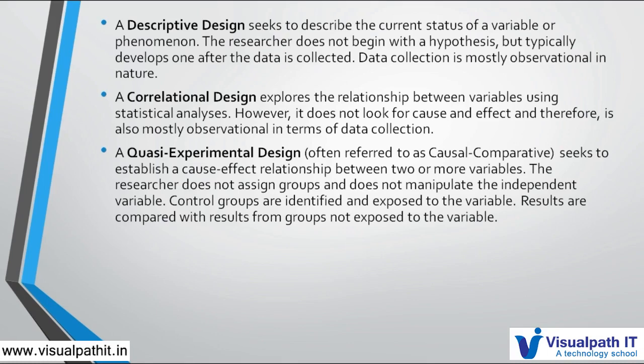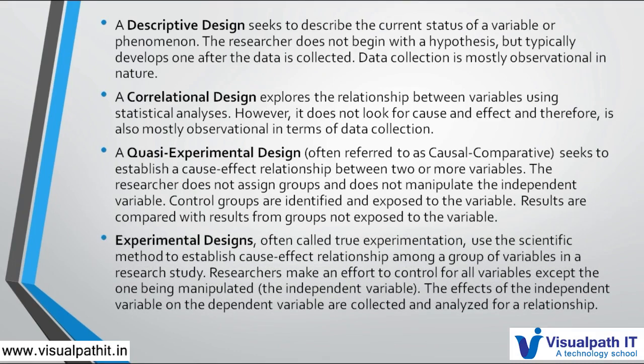A quasi-experimental design, often referred to as causal comparative, seeks to establish a cause-effect relationship between two or more variables. The researcher does not assign groups and does not manipulate the independent variable. Control groups are identified and exposed to the variable. Results are compared with results for a group not exposed to the variable.